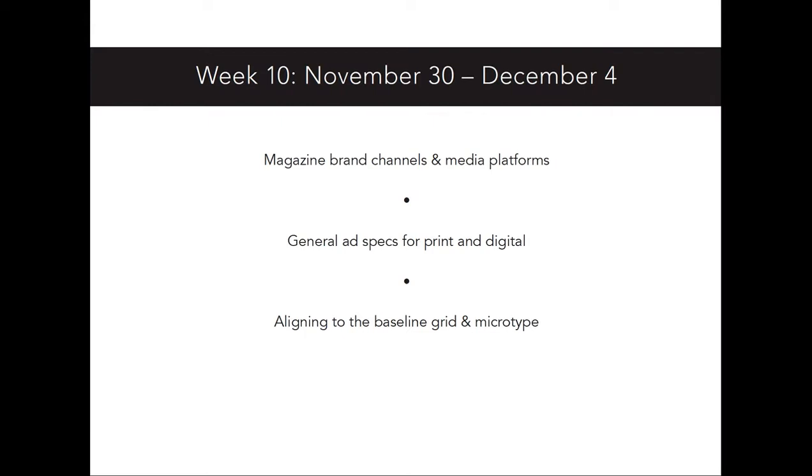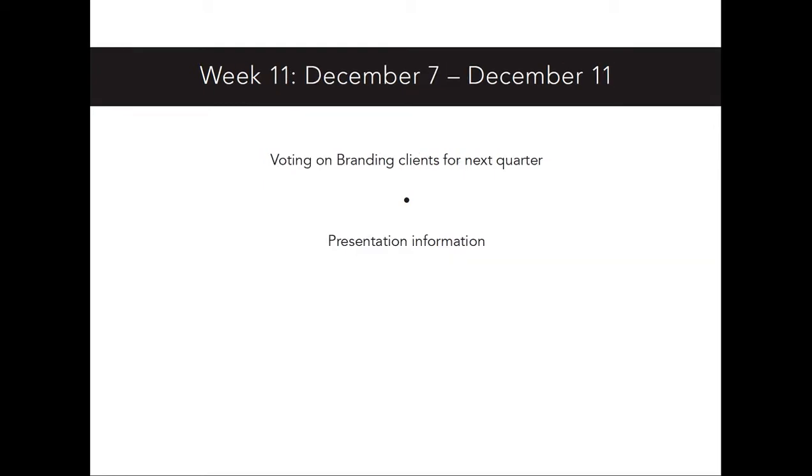Week 10, I'll be spending some time talking about magazine brands and magazine brand channels, what media platforms magazines use to help cross-promote their brands. And I will also talk a bit about ad specs for print and digital media, and give a couple of links and videos to help you with the beginning of microtypography, which is aligning your body text to the baseline grid, and microtype cheat sheets.